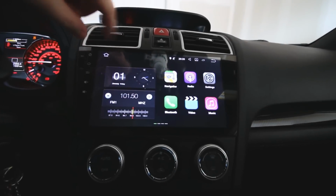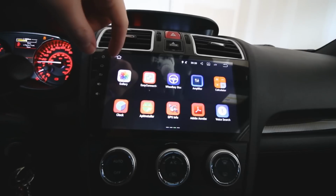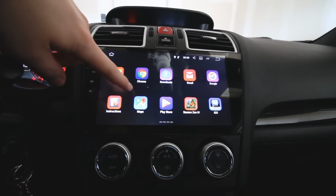Yeah, these apps look sweet. They look like the Apple logos actually, like the music and video. That's all from iPhone. But it's an Android, right? Yeah, it's an Android head unit.